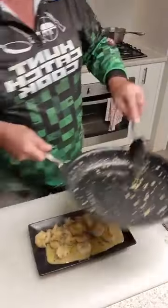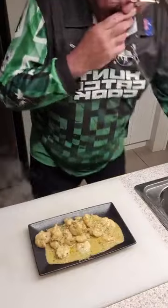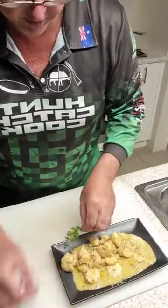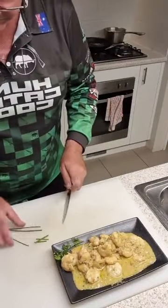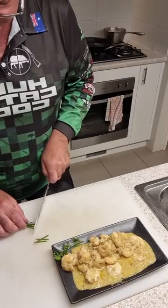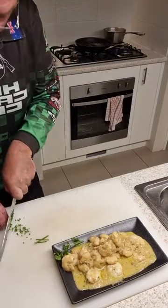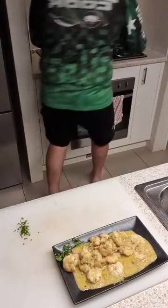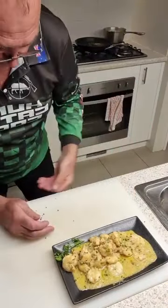Look at that. That bit there, wash it in your stock. That's got all that garlic on it, that butter. Rightio. I'll just put that down there on the side. A little bit of herbs on here, and the remaining chives, nice and thin. Throw them in the stock as well, don't waste anything. Throw these straight over the top, look at that. Not too much, you don't want to over chive it, you want to taste that garlic.